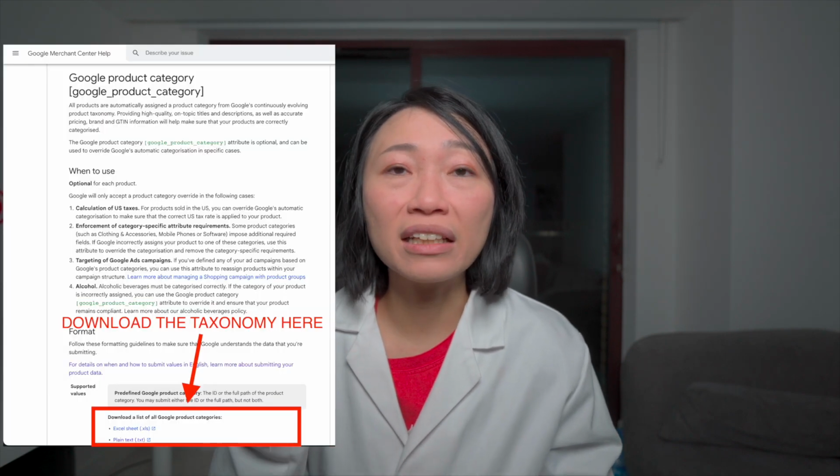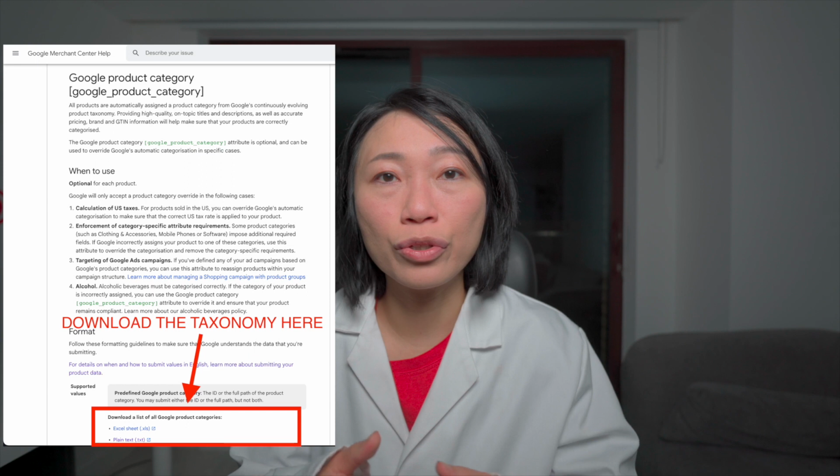What does Google do? Google thinks it's a sweater for humans. In this case, Google is not able to show your product to the right people, or to the people searching for dog products. If you have a specific product for a specific group of people, remember to put that in the right category. Look for the right category. Google has a publicly listed taxonomy of Google product categories that you can use. Go into that and select the appropriate product category for your products.